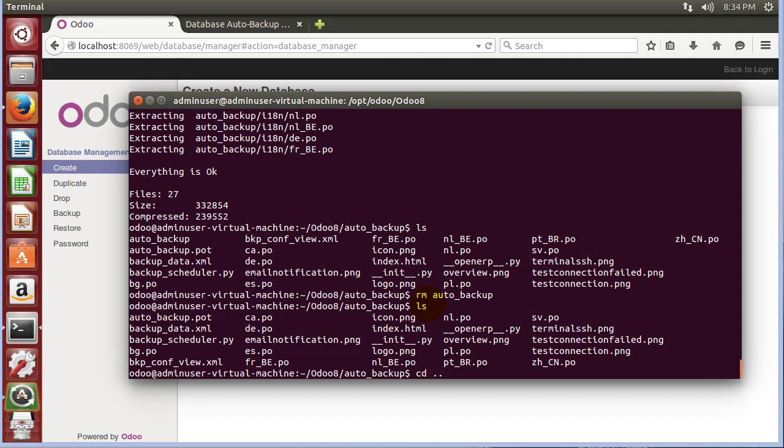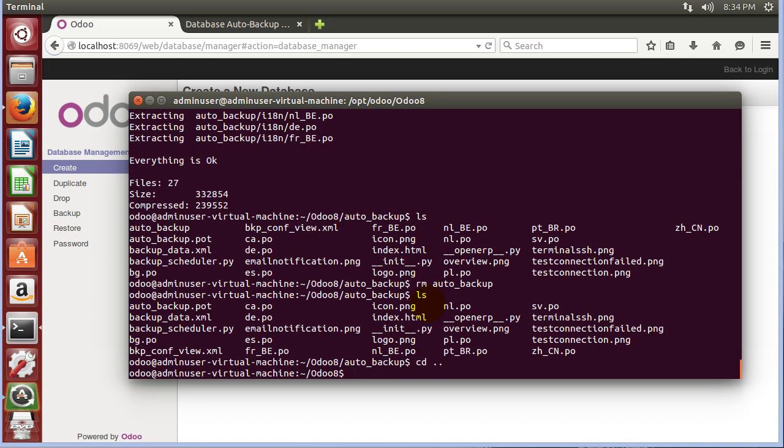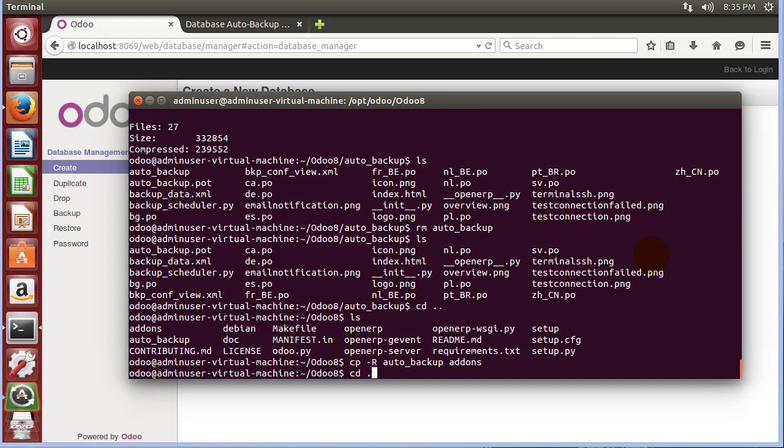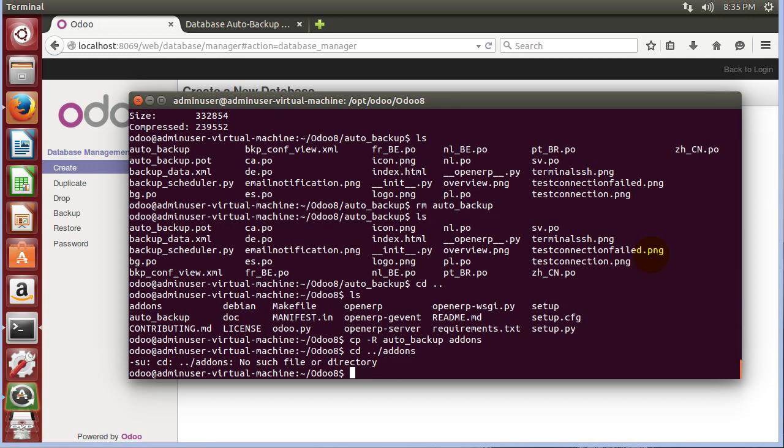Now I'm going to do a cd double dot, and that moves me back a directory. And now that I'm in this directory, if I hit ls, you'll see in here the auto_backup folder. And we essentially just need to move that or make a copy of it and put it into add-ons. So I'm just going to do that real quick. I do cp -r, where -r means everything in the directory. I'm going to do auto_backup, and then all I have to do is just do a space add-ons. That's an Ubuntu command. It's going to copy that directory into the add-ons folder. And so we can verify that it's there by going into add-ons.